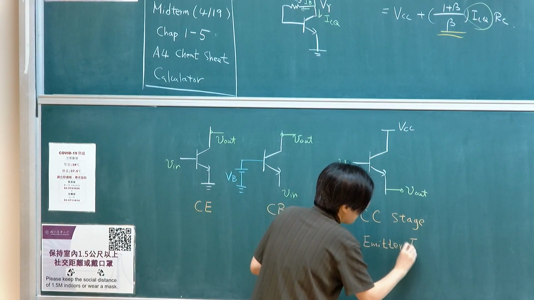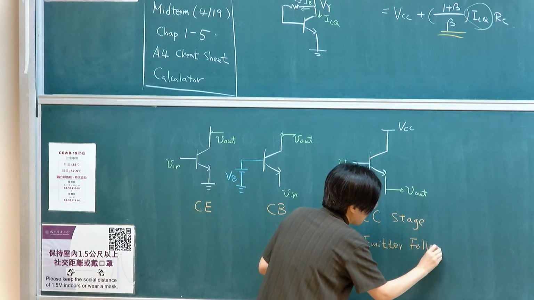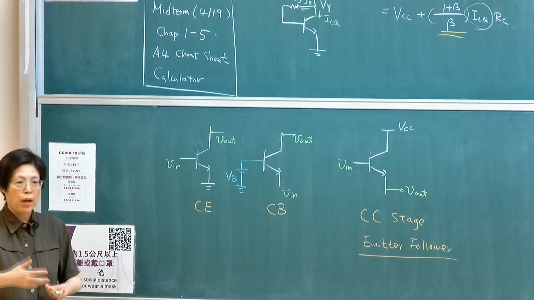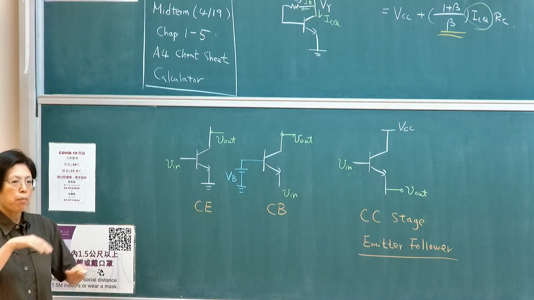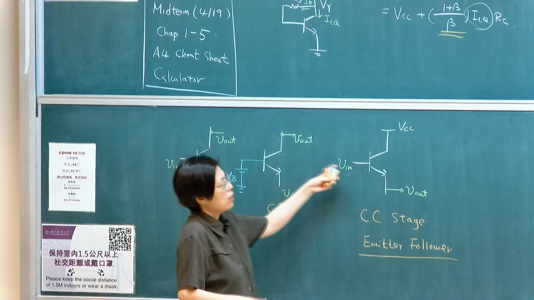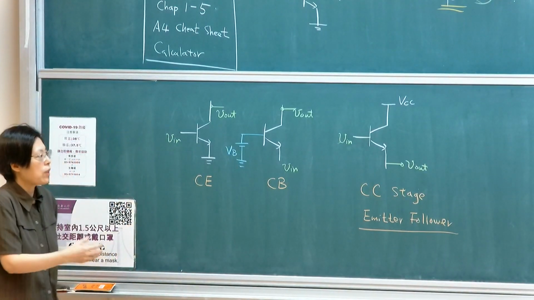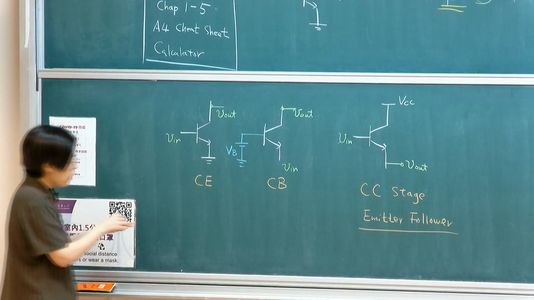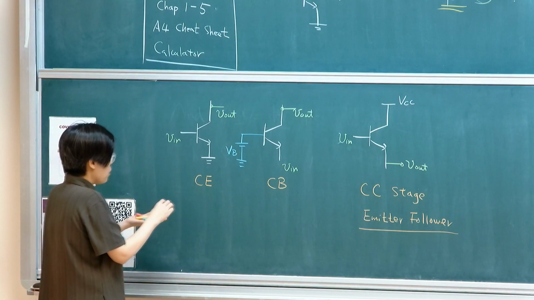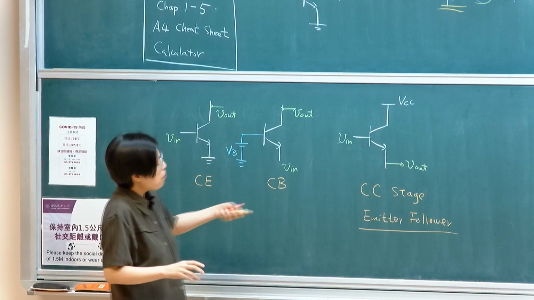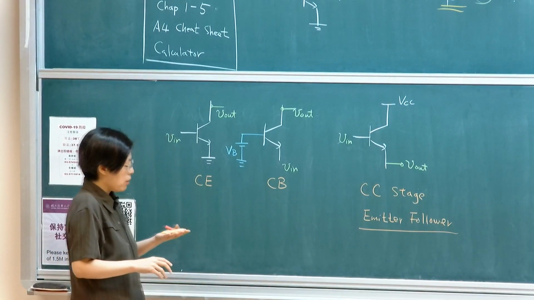So if you really understand how the circuit works, you would then know why it's called a follower. It's because it's not for amplification, it's for copying whatever is being input into this terminal. So there's reasons for that. We're going to talk about that later. So hopefully today we could finish the discussion on common emitter and probably start a little bit on common base.